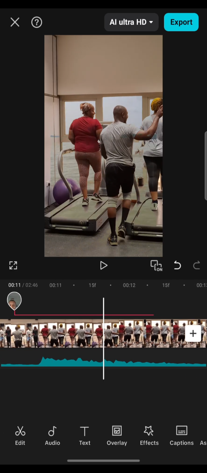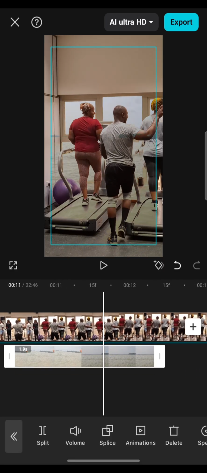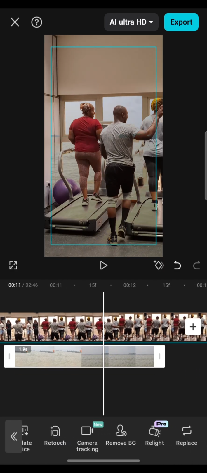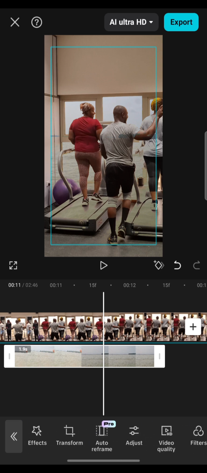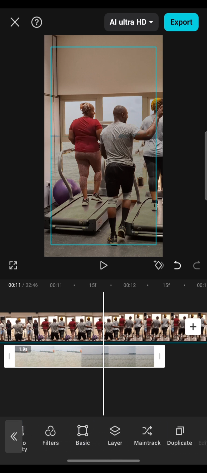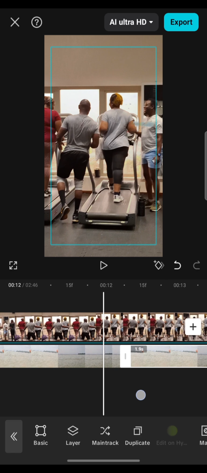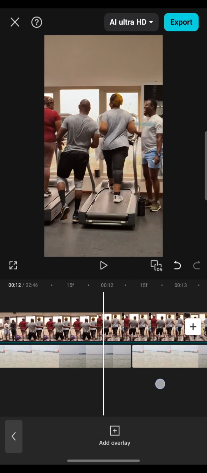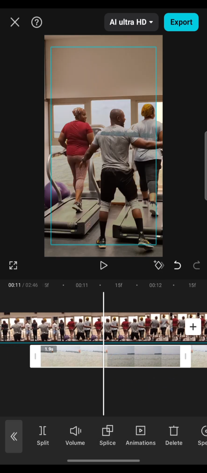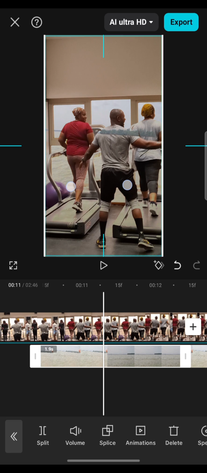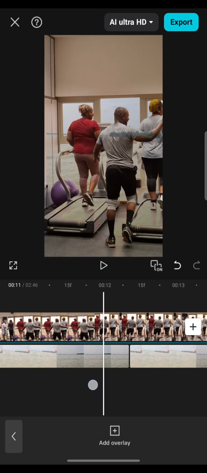And if I should duplicate this clip, remember to duplicate a clip, you just select on it and you come to duplicate. And once you do that, it becomes multiple. And to make this even more fun, I can make it fill the whole screen just the same way the other video is.